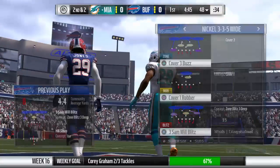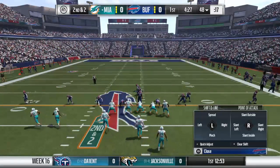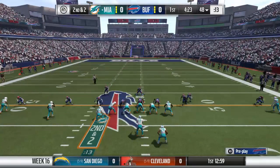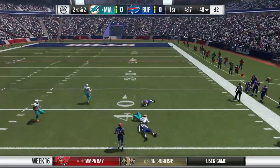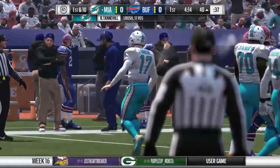Some runs are blocked so well, you almost forget that someone has to carry the ball to gain the yardage. The leverage by the offensive line to create space up front, really well done. Here's the option going right. And he's got room. And he's brought down. Give him 11 yards that time and a new set of downs.